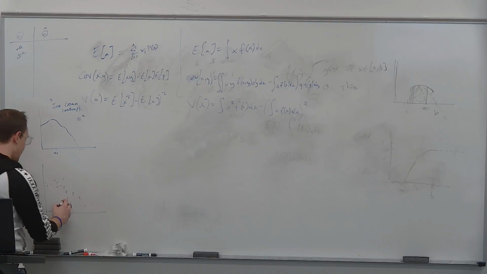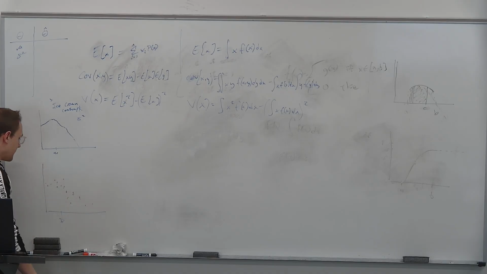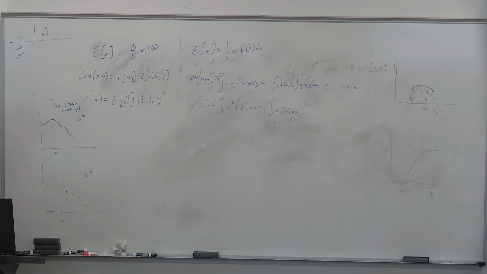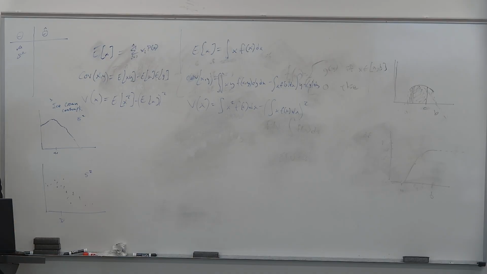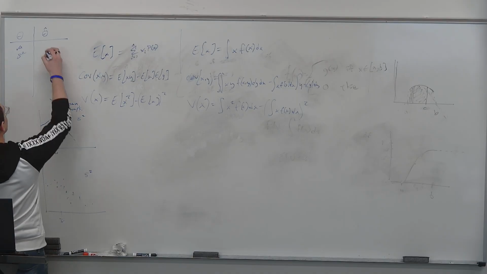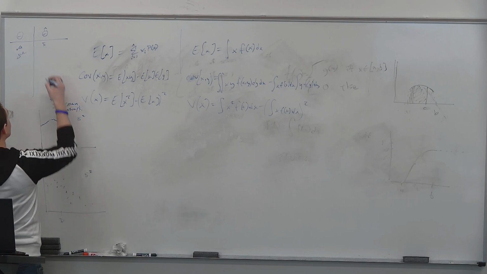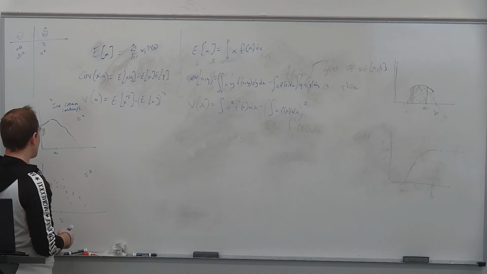So this is also going to have some sample mean. I'll call that x bar. And it's going to have some sample standard deviation. We'll call that s squared. So x bar, I'm going to use as an estimator for mu. And s squared, which comes from my sample, I'm going to use as an estimator for sigma squared. So that's how those relate.